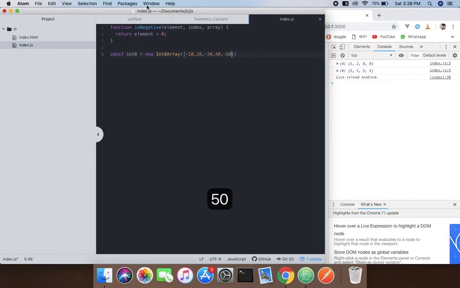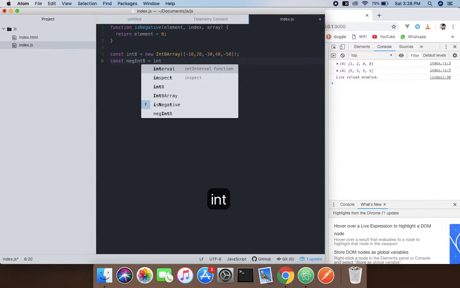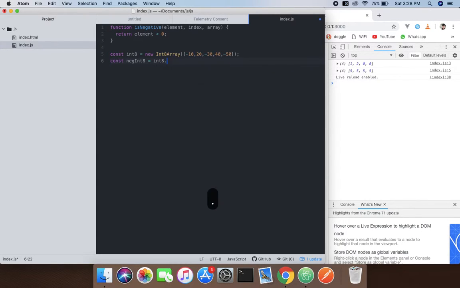Now what we're going to do is create another constant, negInt8, and use the int8 array, this one, and use the filter method and pass the function isNegative.